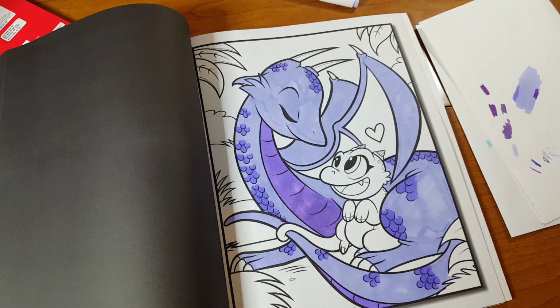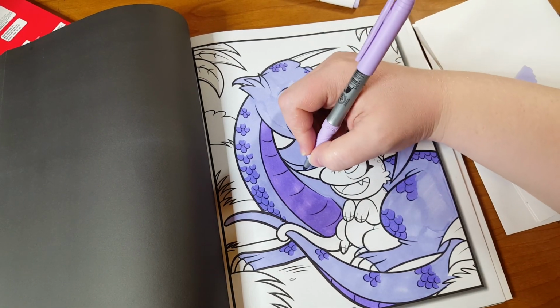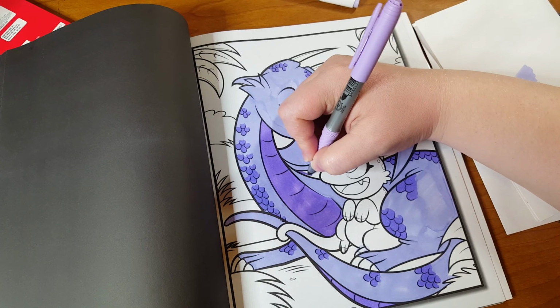I'm going to finish up her wings and then that'll be about 30 minutes. And so we're going to call it there, guys. So I'm going to finish up the inside of her wings.